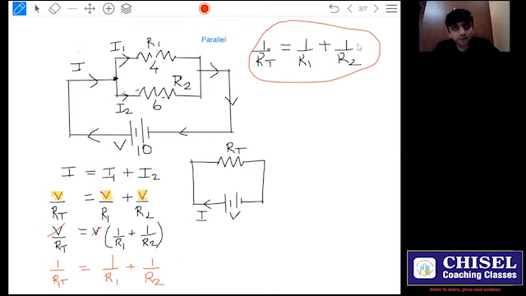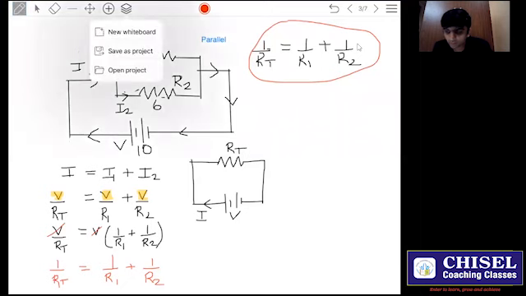Okay, now the values which I have in front of me, let us use that and calculate the values of I1, I2. Okay, and याद रखना दोनों के लिए potential difference is same. Getting this part? So if I want to, let's say, calculate the value of RT, what is the total resistance of the entire circuit? See, how do I calculate?